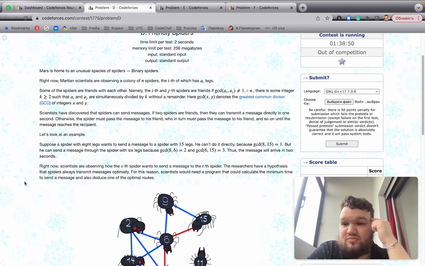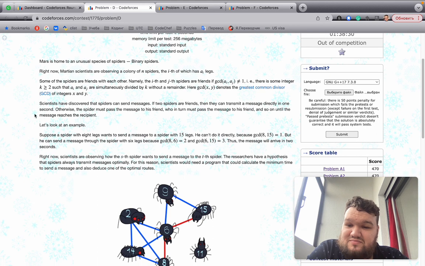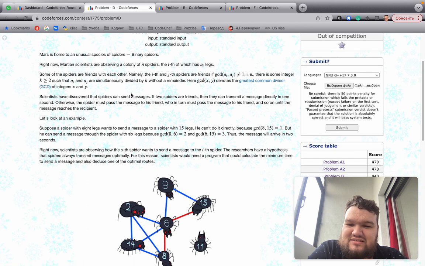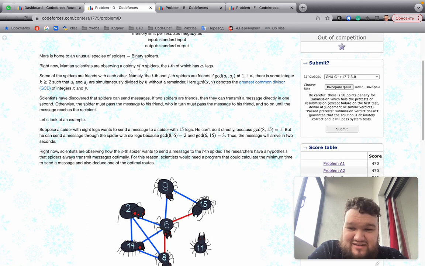So let's move on to problem D. Yet another problem about a graph on non-co-prime numbers. So it looks like we will have n numbers and then we build the graph.